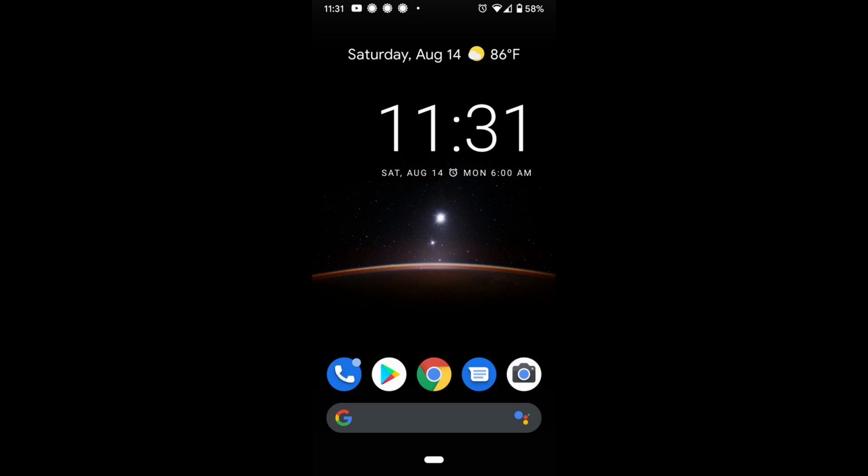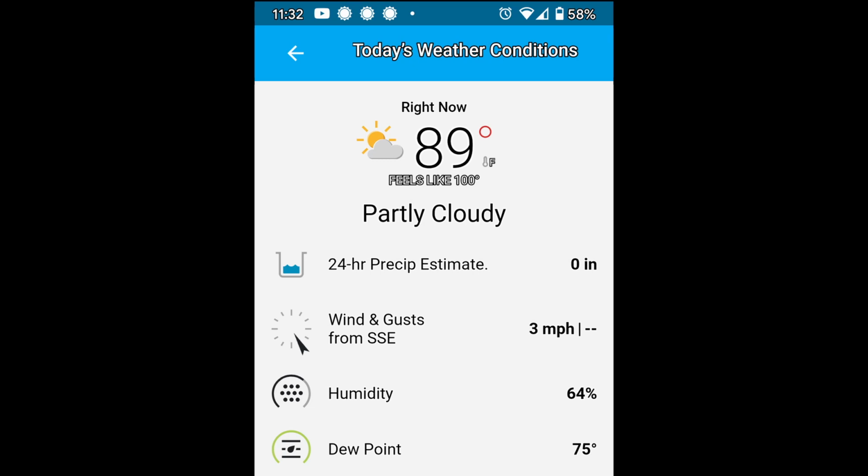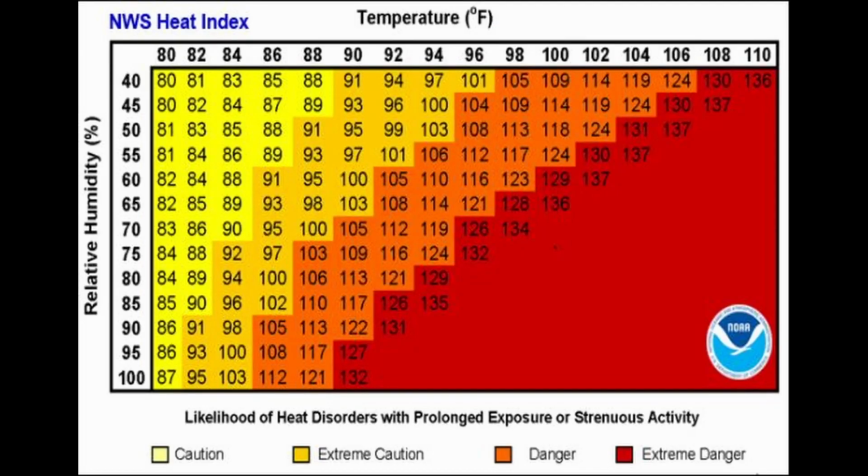So I'm going to use my phone now to check the local weather station. It says it's 89 degrees with a feels-like temperature of 100 degrees. So why does it feel like 100? Well, if we look down, we see the relative humidity is 64%. So how do we figure that? We can reference a heat index chart. If we look at 90 degrees Fahrenheit on our chart and intersect that with 60% relative humidity, we get a feels-like temperature of 100 degrees. And that is how the weather station is giving us the information.